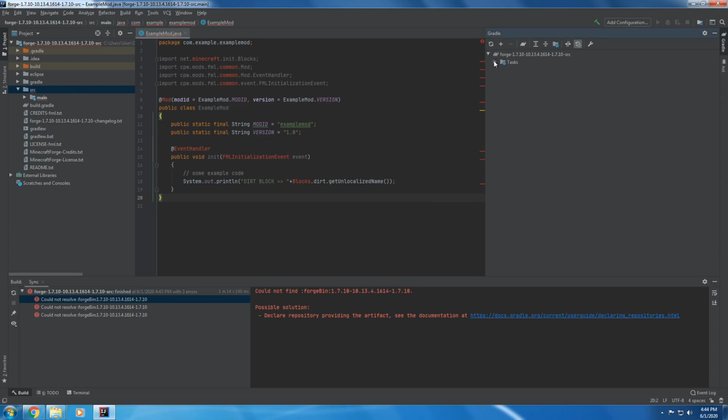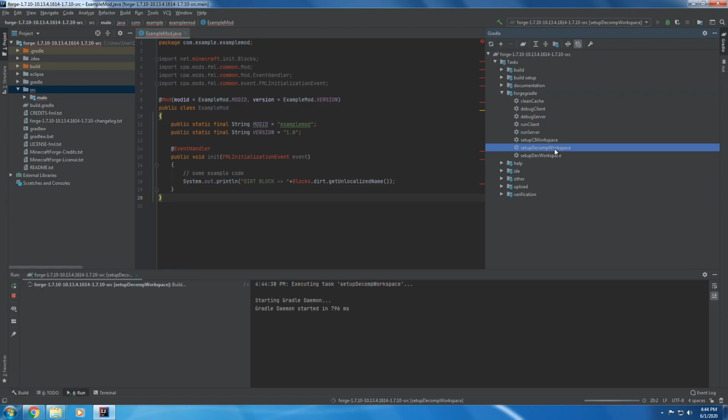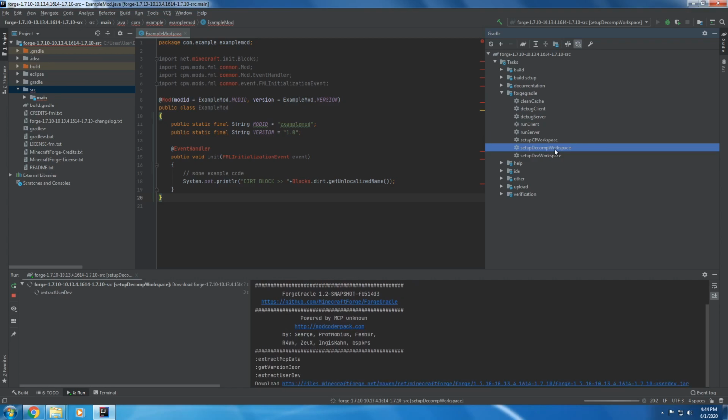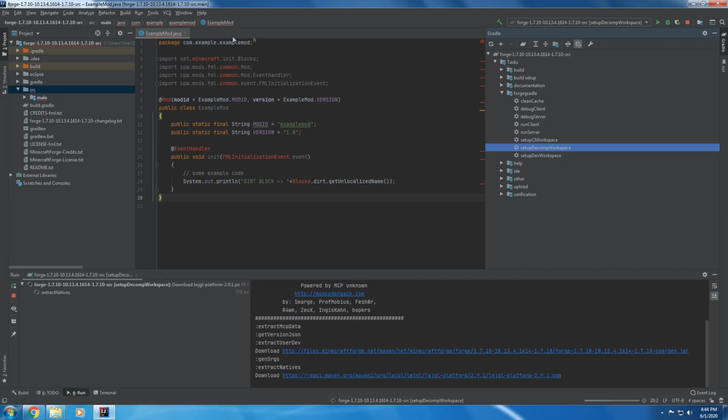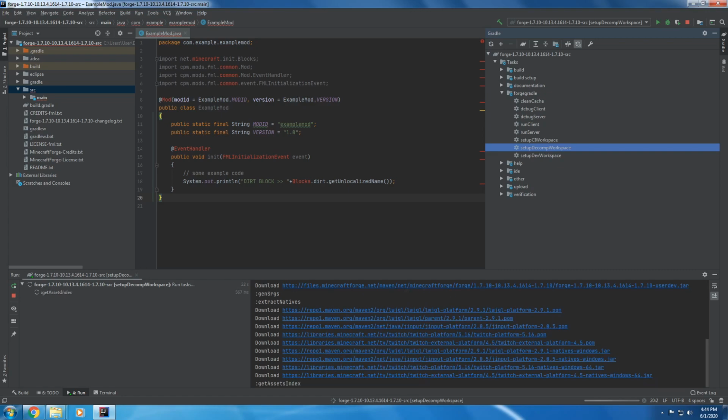We're going to go over here and look into tasks. Now, under tasks, you're going to see a lot of these different menus, and you're not going to need to use most of these. Particularly, we're going to look under ForgeGradle. The first thing we're going to need is setupDecompWorkspace, and in this case, decomp is short for decompile. It's going to download Minecraft and all the files, and it's going to decompile them in order to actually be able to map all of Minecraft's source code to whatever you're trying to use here. And you're going to see a lot more files being downloaded.